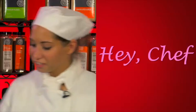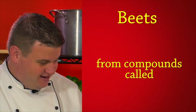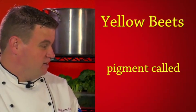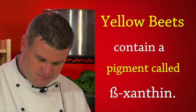Absolutely. Hey chef. Beets are a natural dye, so you definitely need to wear gloves or your hands will be purple or yellow. Beet is actually commercially used as a natural food dye. Oh, that's good to know. Thank you, chef.